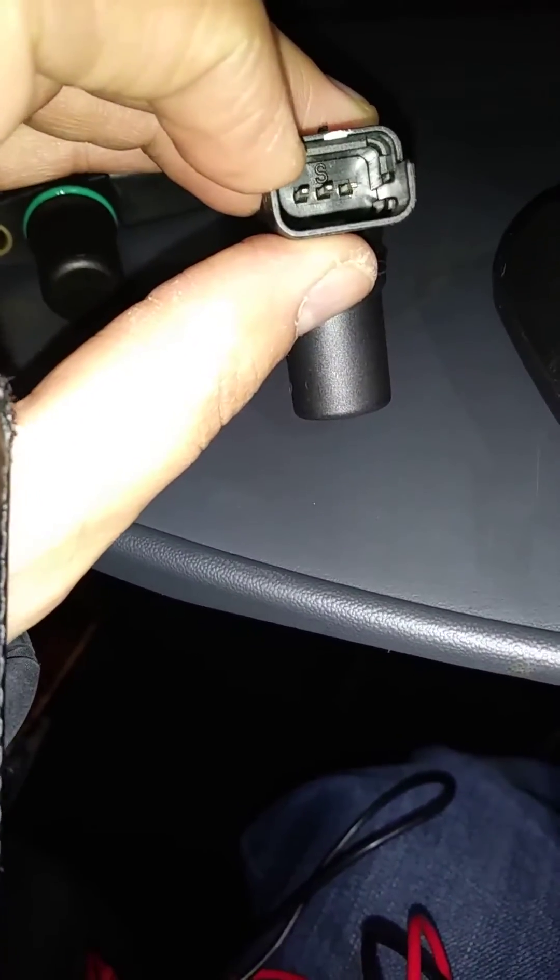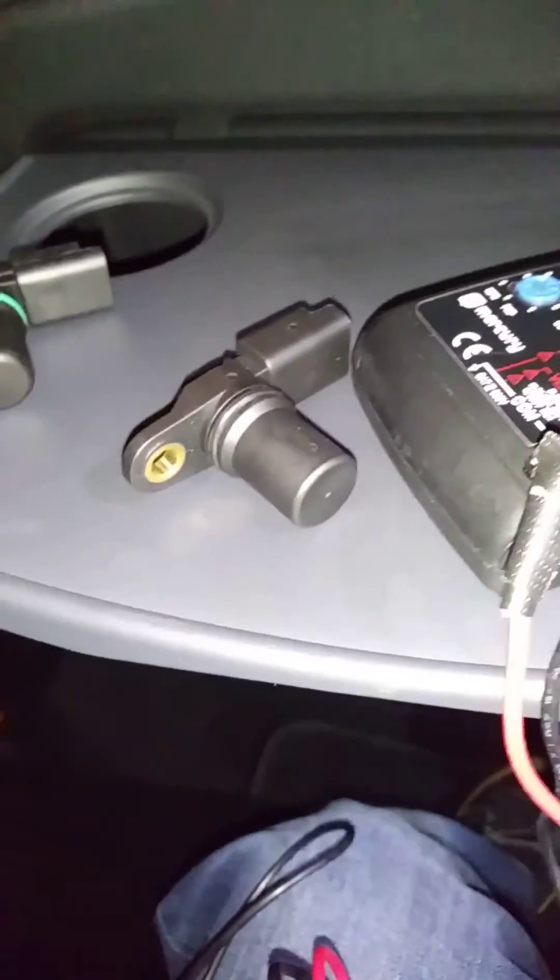I tested this one here and it just read OL — the resistance is so high that no electricity and no communication with this sensor is being made at all. With this one here I measured it and it measured first at five, then at nine ohms. But this seems to be the problem with my car at the moment, so I'm just going to change that and hope for the best.